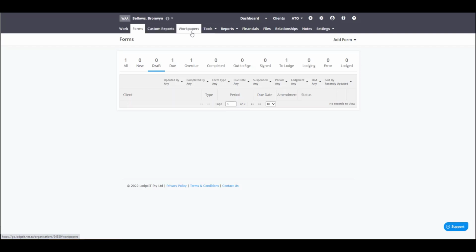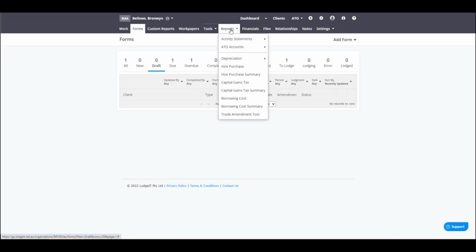Under the work papers area, this is where you can create fundamentally substantiation documents for key values within a client's financials. Under the tools area, there's some great calculators and tools here to help you complete a tax return. And under the reports area, there's a whole range of reports associated with the return, and also the tools area. So you've got a range of reports there as well.